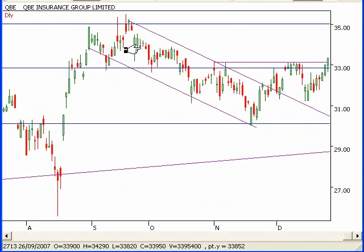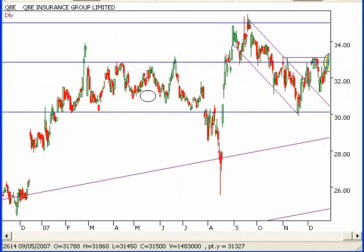So we can see we're on a nice upward trend. We're going sideways a little bit here, but we're now starting to break out of resistance. Remember what I said before? Resistance becomes support. Now, if this is breaking out of resistance, what's this area right here likely to be in the near future? Maybe support.